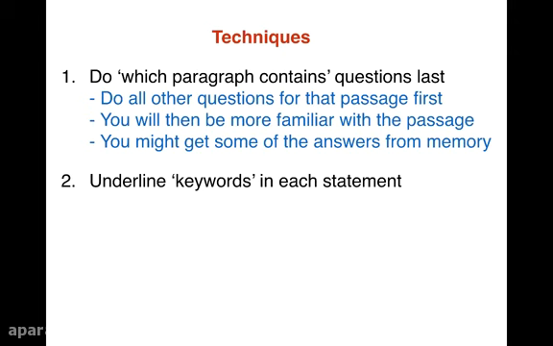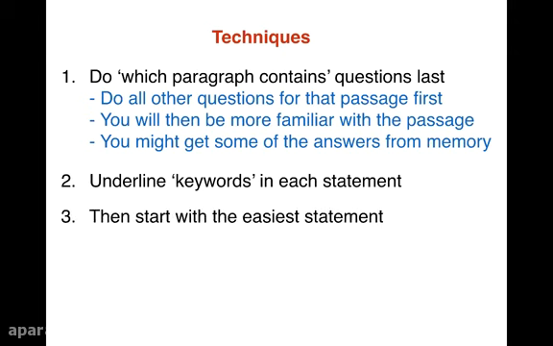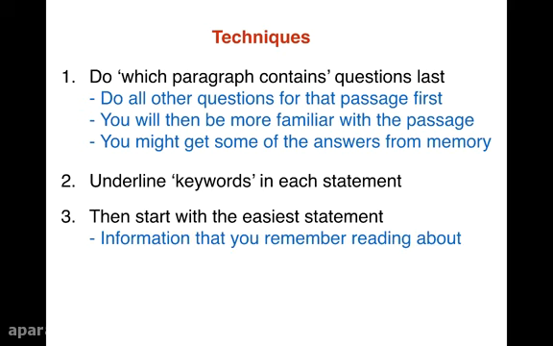Then finally, technique 3, start with the easiest statement. So imagine there are 5 questions, 5 statements. If statement number 2 contains some information that you remember reading about when you did the other questions, that would be the easiest one to start with. Start with that statement. Or the easiest statement might be one that contains easy keywords that you can scan for. If one of the statements, let's say statement number 4, contains the name of a city or a year, that might be easy information to scan for.